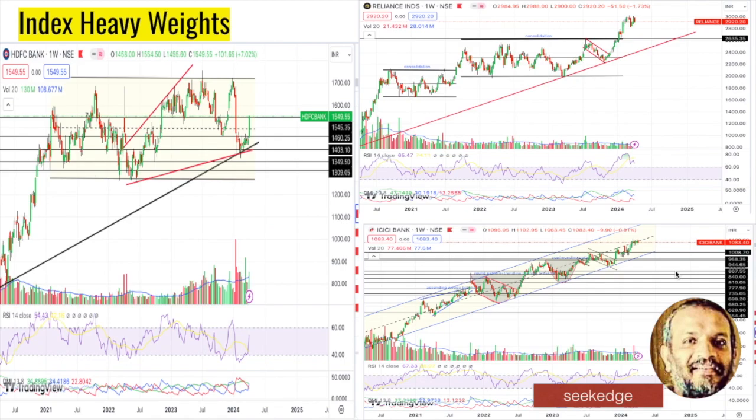Now next we are trying to understand how the heavyweight stocks that contribute maximum to the index are performing. HDFC Bank is, after a long time, showing a solid green wide range candle with volumes and ferociously trying to move up and hit the RSI 60 above. Looks like it may. So it's heading towards the top of the channel once again. Will a breakout happen from $1,700? The major contributor for Banknifty must have been this move that happened last week on the HDFC Bank.